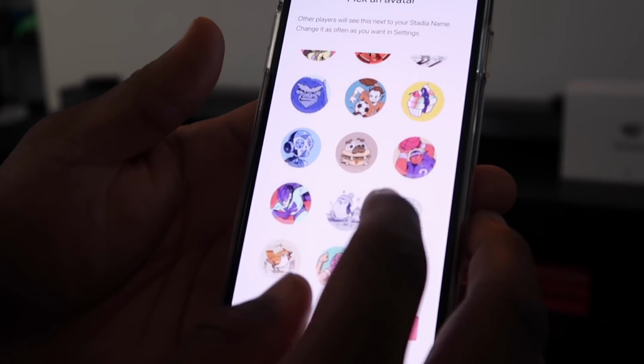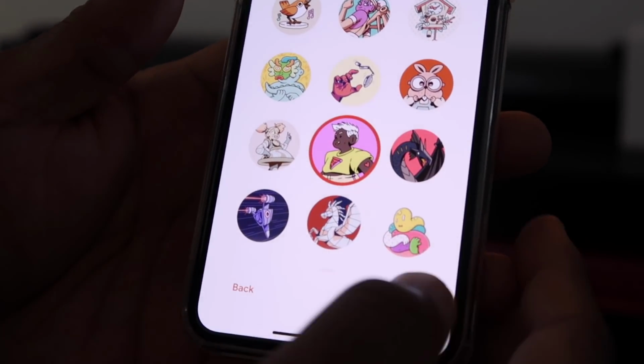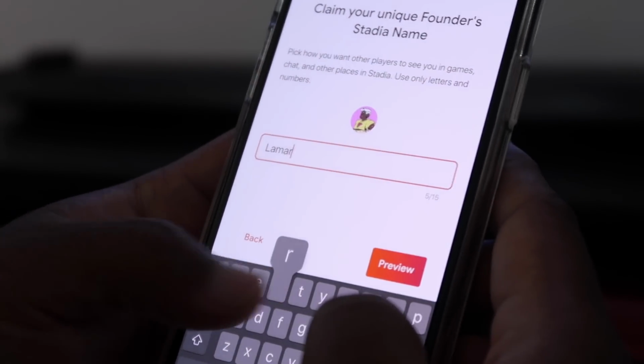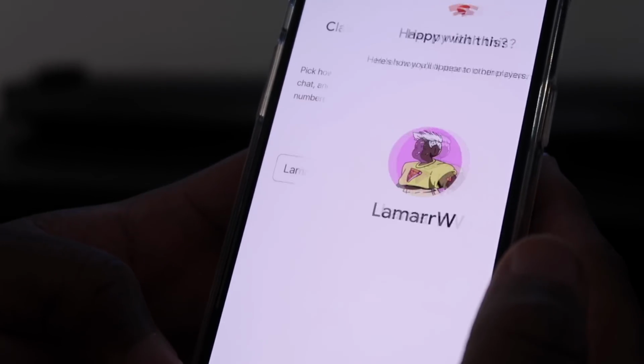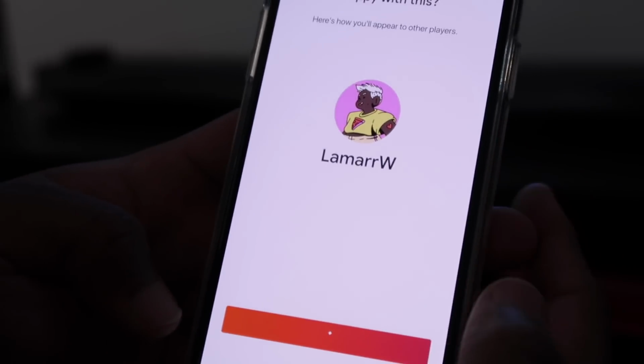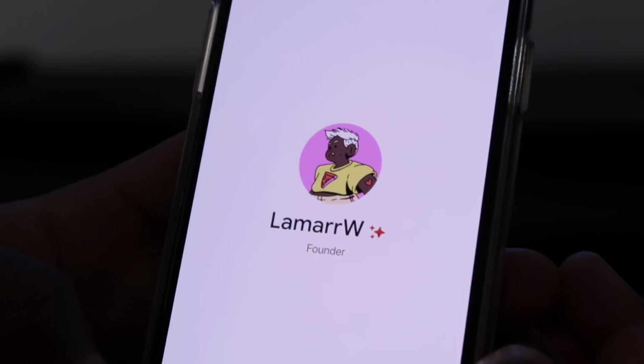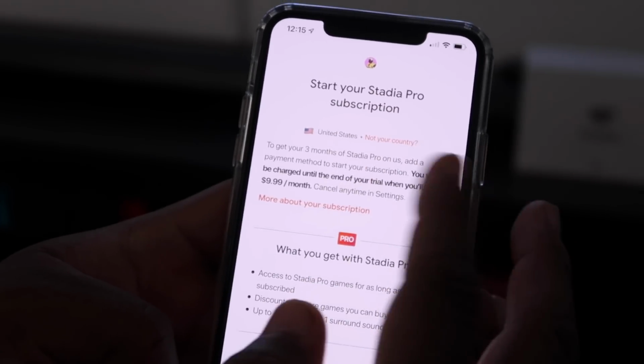All right, which one should I choose? Let's go for it. Go back up. Well, that one. That's perfect. Just instant. So we'll just do Lamarr W real quick. Preview. I'm happy with that user's name. Fire. Yes. I am so muscular. And pizza, that's perfect for me. You know, I'm gonna get the clothes on that. Can we have pizza later today? Look at that.